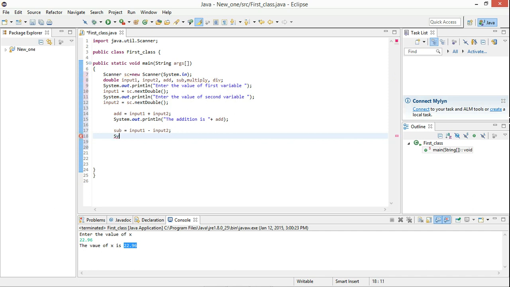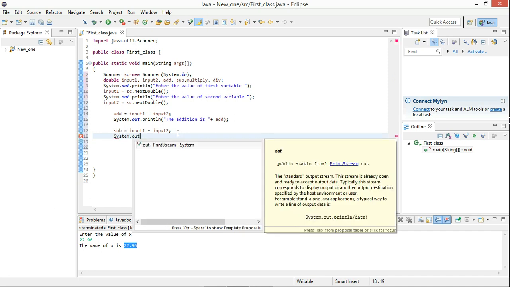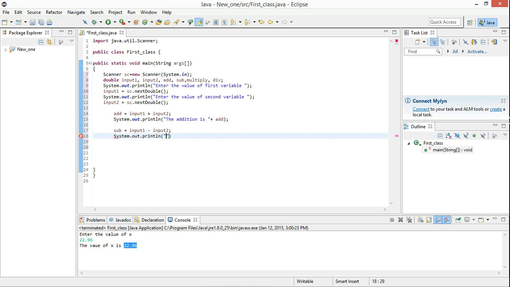So System.out.println, the difference is, again the concatenation sign, and then sub, the variable that holds the difference.